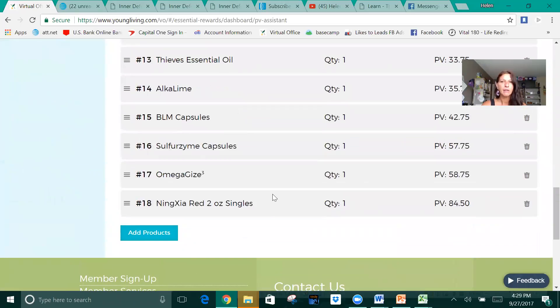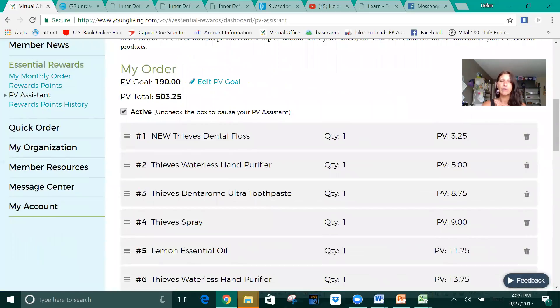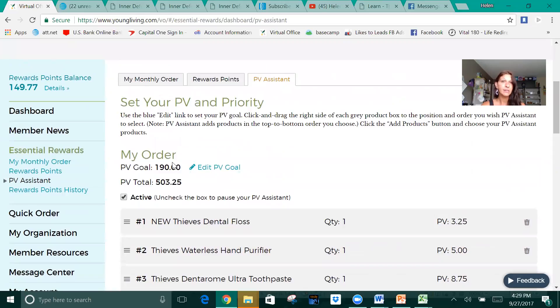Come to add products and just put a whole bunch of stuff in there — it doesn't matter what it is as long as it's something that you want. Organize this according to however you want. The way I have it organized is by dollar amount. So I have my goal set at 190, and let's say I have $220 in my cart. Now let's say a $30 item falls off and I only need a few dollars to get me back up to that 190. Young Living will come in and grab the first item, add it to my cart, and if that brings me to 190, we're done.